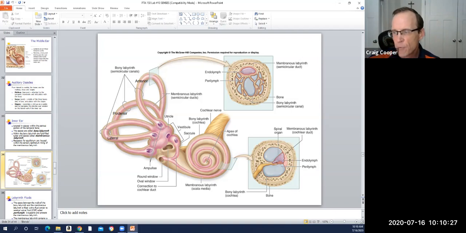The most common reason why we have those sorts of problems, and we'll talk about it in a little bit, relates to what helps us pick up that sensation. We have little calcium crystals inside of that gelatinous fluid that give it a little bit extra mass. And sometimes those calcium crystals, which should stay in the vestibule, leak out and get into these semicircular canals. When they get into the semicircular canals, they essentially make that gel heavier, and it gives the brain the impression that there is movement in one of these planes taking place, even when there's not. And so the eyes start kind of freaking out.